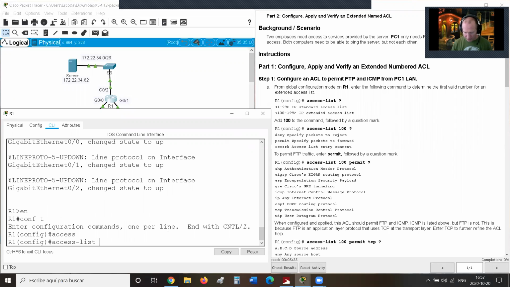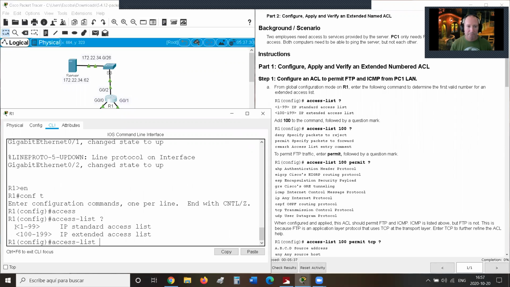The first part, they just want to show you that the beginning numbers are standard access lists, and these ones are extended access lists. There's actually more number ranges than that, but that's what packet tracer shows. There's another standard, another extended. And I think there's other types of access lists as well. But you don't have to worry about memorizing those numbers because you can use the question mark. That's the whole point there. All right, they have you do the question mark again, which is good practice.